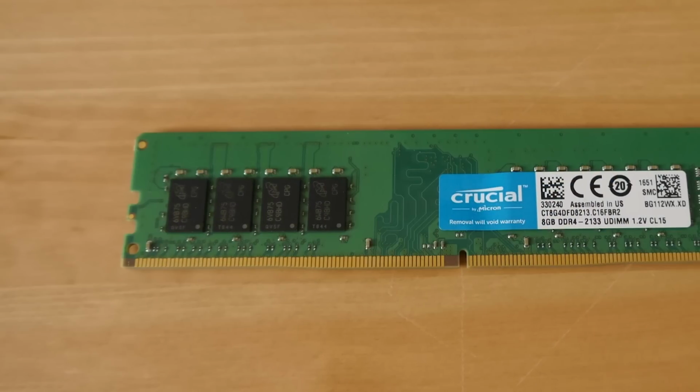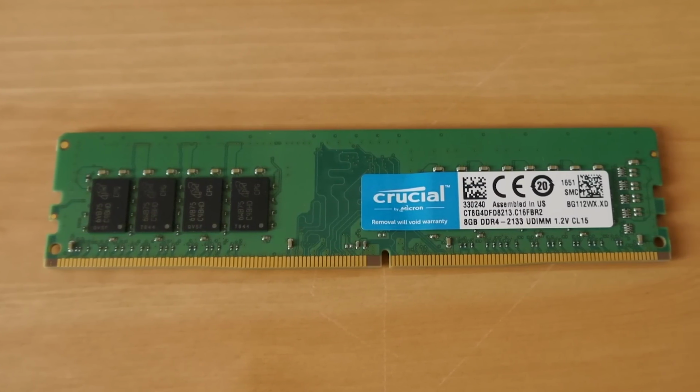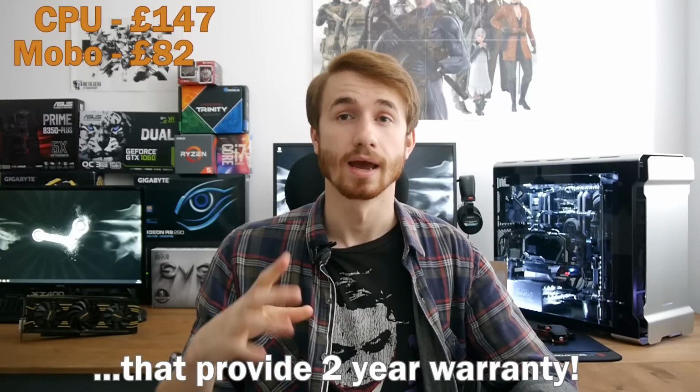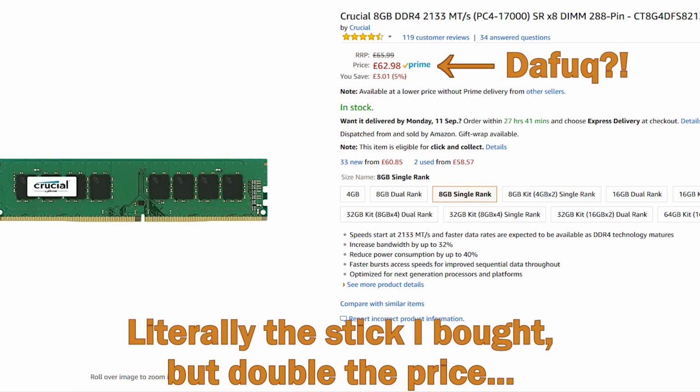Next up is the RAM, and I was trying to look for basically the cheapest RAM I could find, and it may annoy you a little bit, but bear with me. I got a single 8GB stick of 2133 DDR4 from CEX. CEX is a used parts store here in the UK, and there's a very good reason I went used. It cost me £32 for 8GB. The cheapest you can really get 8 gigs at the moment is about £50, or quite often 60.